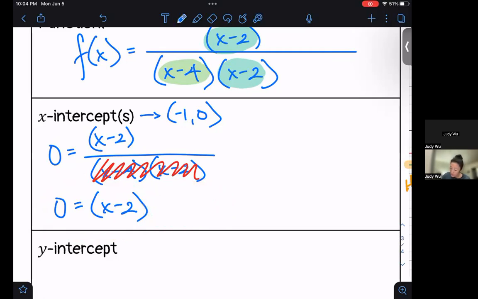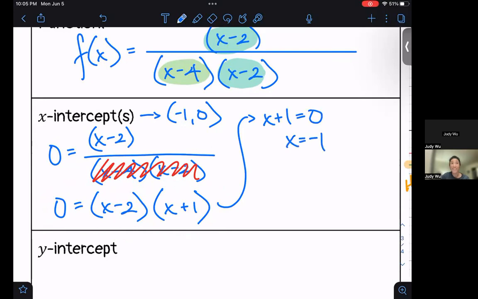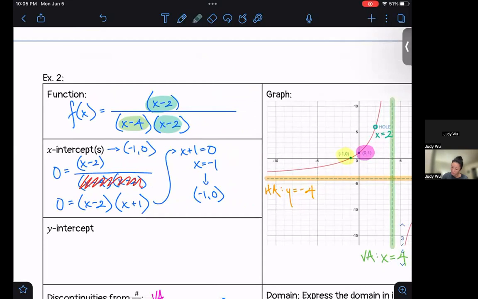So what is that factor? X plus 1, right? When I take x plus 1 and I set it equal to 0, I get x equals -1. That is my x-intercept, right? This means -1, 0 is the x-intercept. What do we use? Yellow. Okay. So what that means in my function is I can continue to add to it. In fact, in the numerator, I'm just going to put in that extra factor of x plus 1.